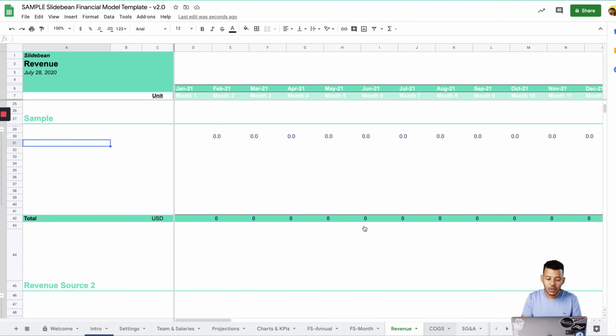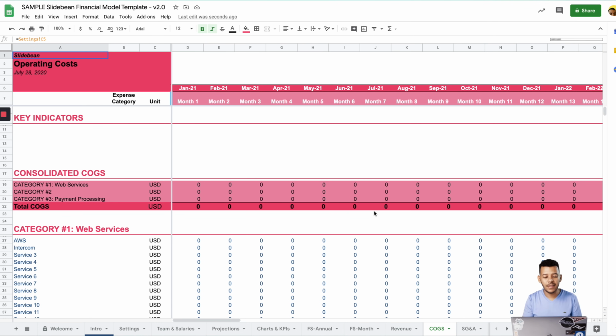All right. Cost of goods sold lets you estimate the direct costs of providing your service. In a software company, those costs are probably going to be Amazon Web Services, Intercom for support, MailChimp, the tools that you need for your product or your business to operate. In an e-commerce platform, the COGS sheet is much more complex because you're buying goods, and then you're reselling them. So purchasing those goods, those numbers go here.